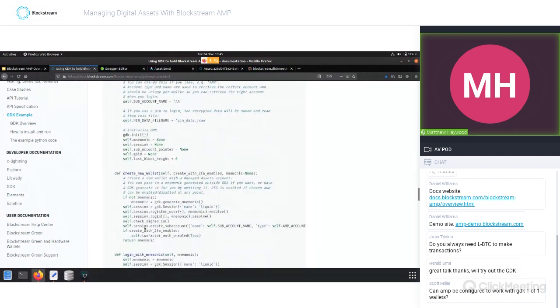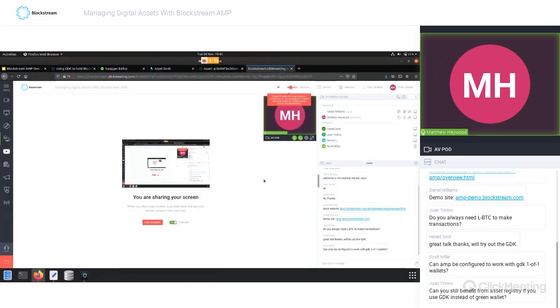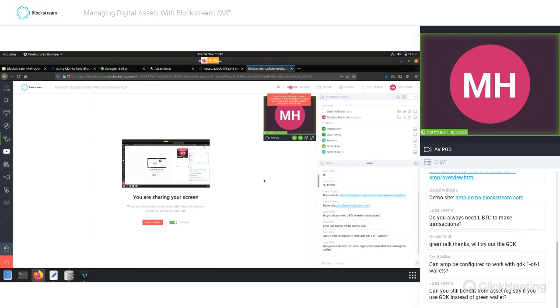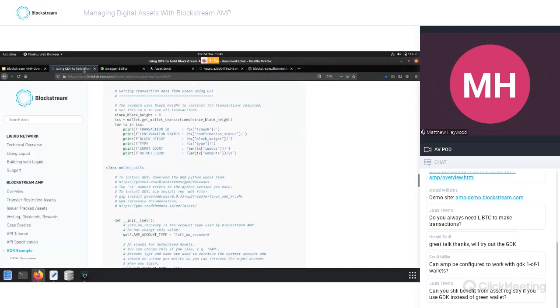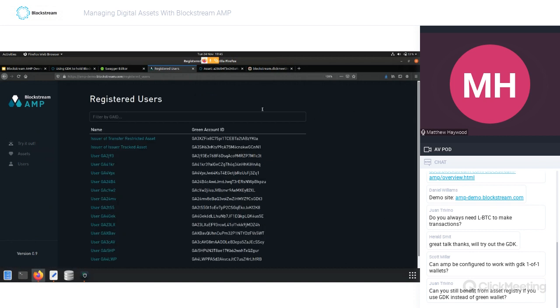If you do have any questions on this, you can let us know through the Blockstream Docs site. Hopefully that is useful, especially for people who want to programmatically process these assets like we do through the demo site here. The demo site doesn't do a huge deal, but it demonstrates some of the views that the issuer has over the assets.